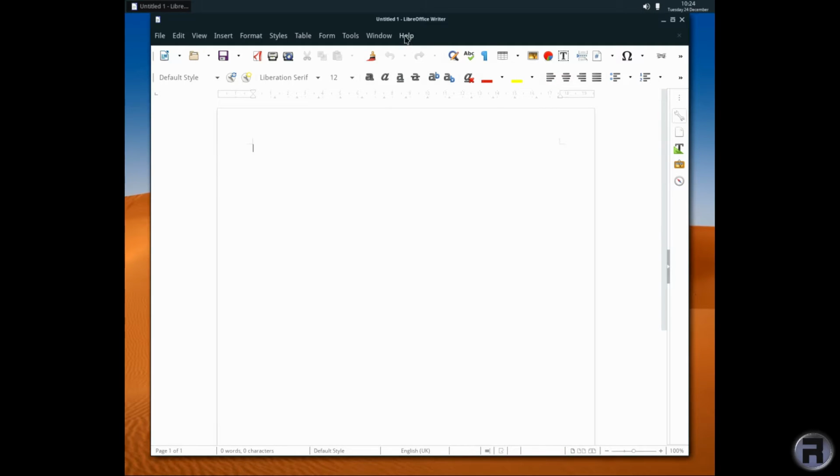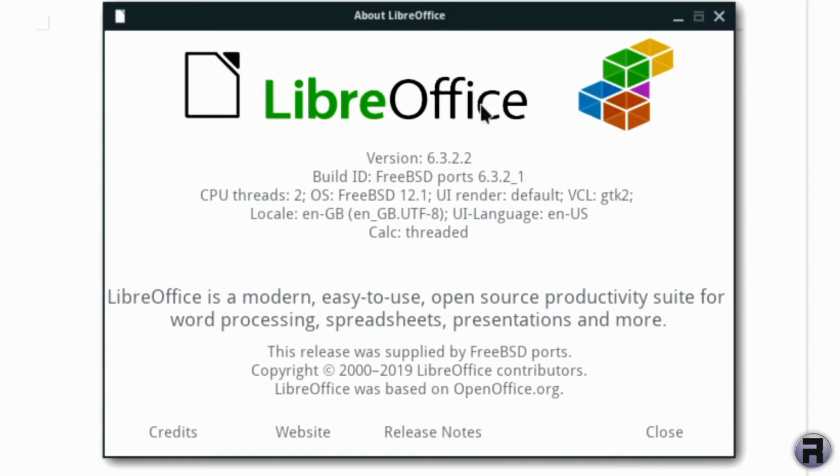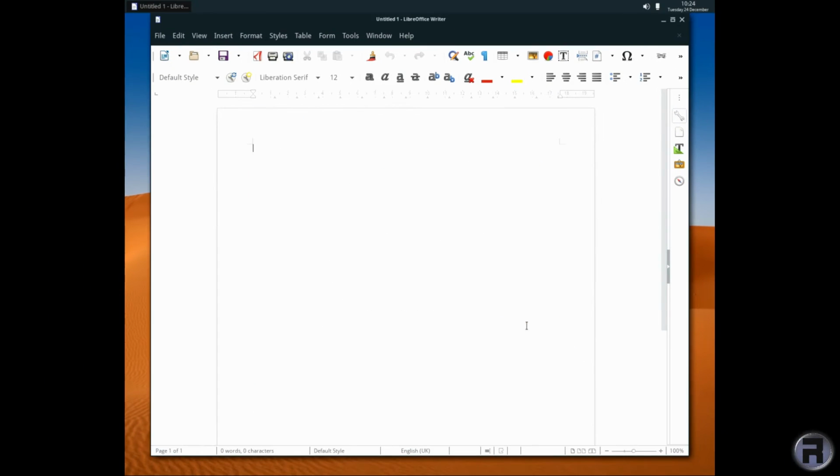If I can get myself coordinated, that is. There we go. 6.3.2.2. Okay, that's good. I do prefer OpenOffice myself, but LibreOffice is alright.